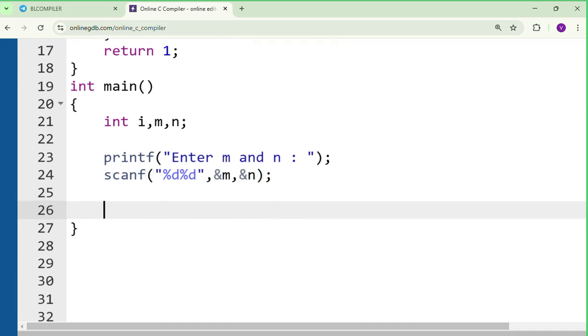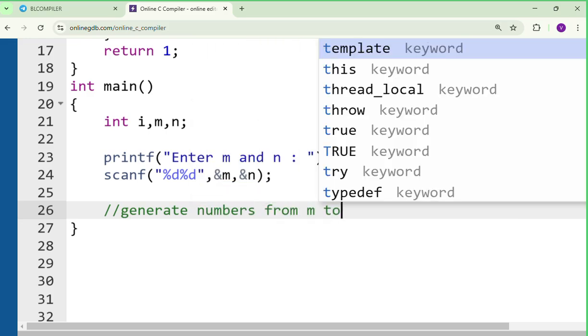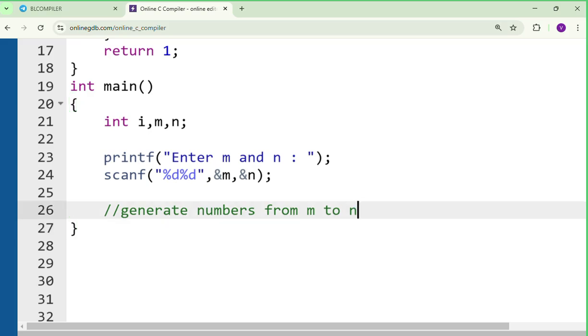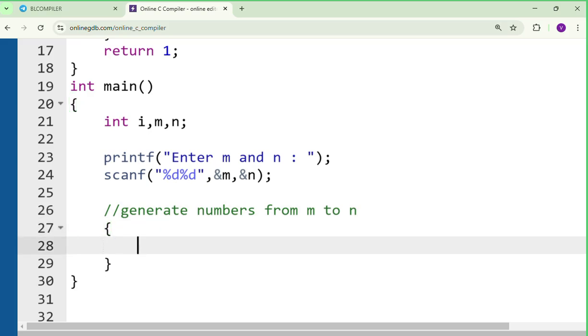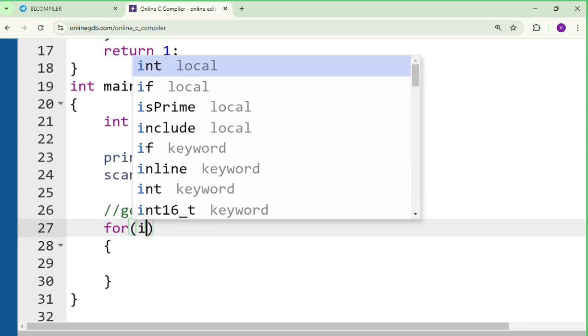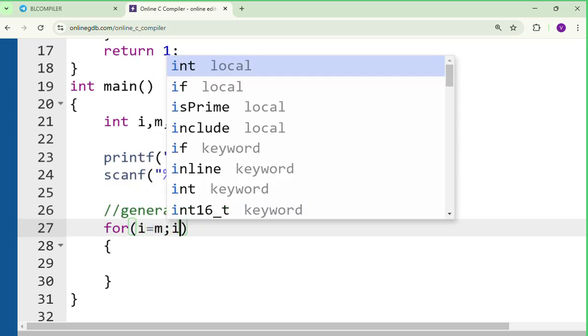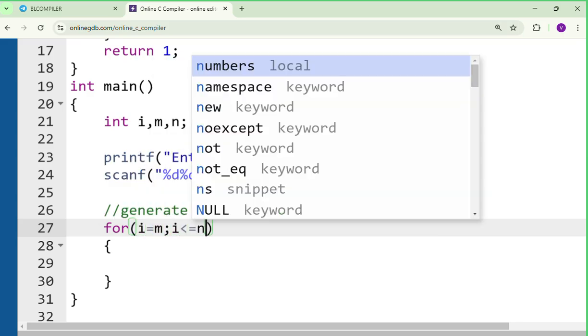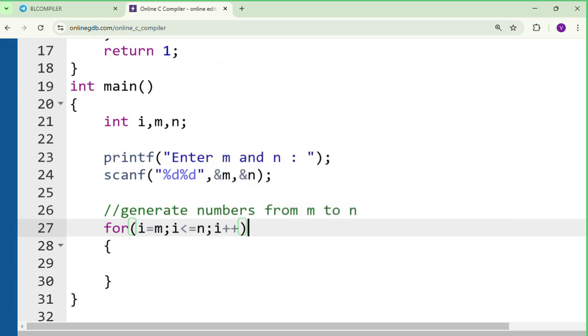Once we get both the numbers, we have to generate numbers from m to n. How do we generate them? By writing a loop: for I is equal to m, I less than or equal to n, I plus plus.